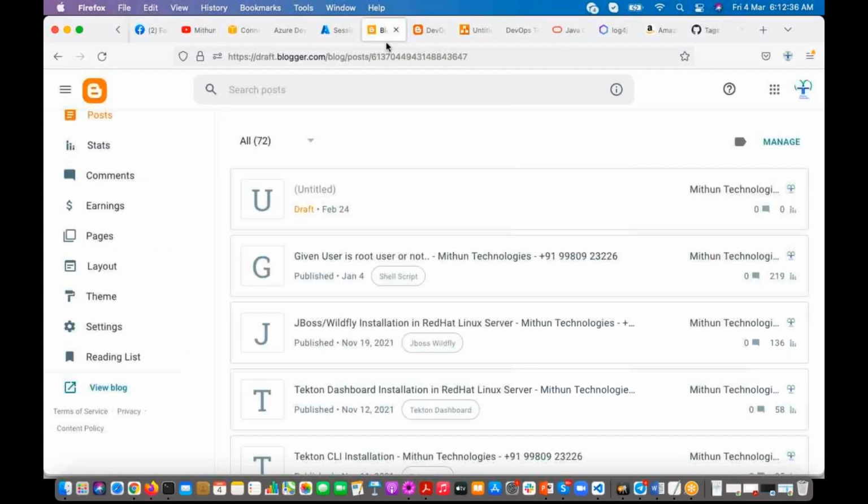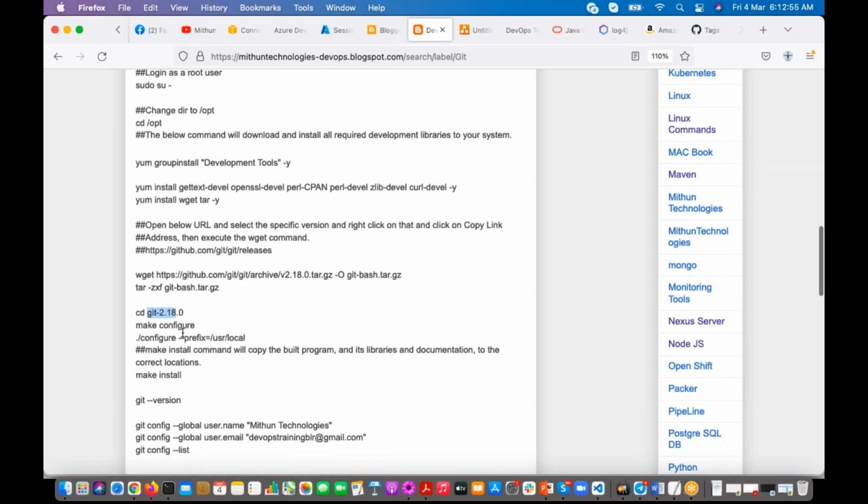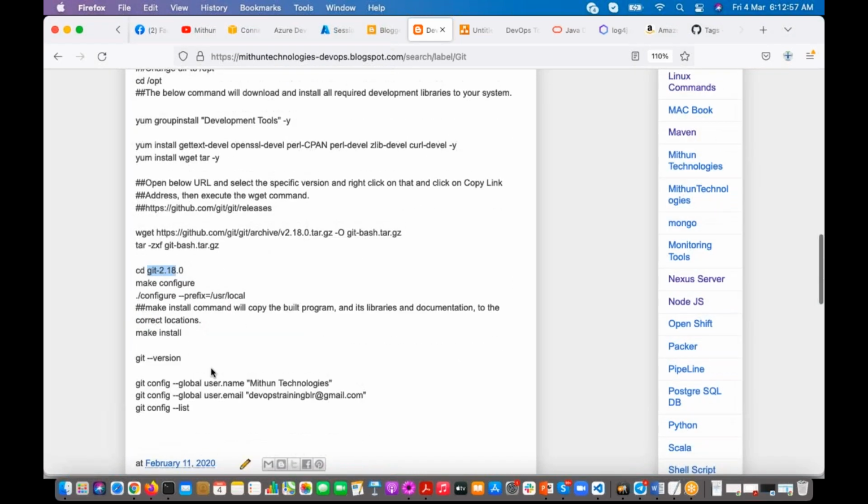Then you can follow this blog. See, download the tar file, extract it, and go to that particular directory. So in this post, I have explained how to install the 2.8.18 version. Okay, then we are compiling, then we are installing.